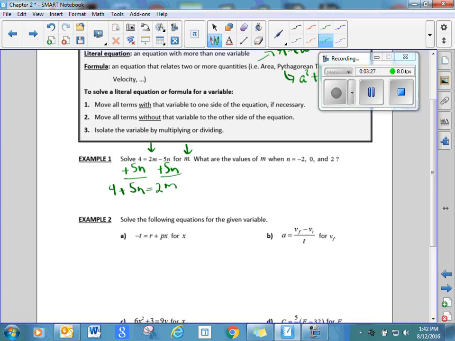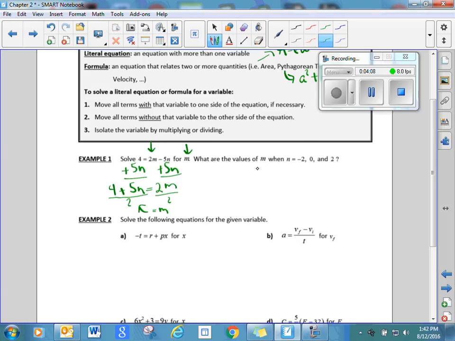Over here, you have 2m. Last step, to get rid of the 2 that's attached to the m by multiplication, we're going to do the inverse operation, which is division, and you are going to divide this entire term on the left-hand side by 2 also. And that is your answer. m is equal to 4 plus 5n, all of it divided by 2. Sometimes when you're solving these literal equations, the side that does not have your variable gets real messy looking, and that doesn't matter. We don't care how messy that side is. We just care about getting the variable isolated that we've been asked to.